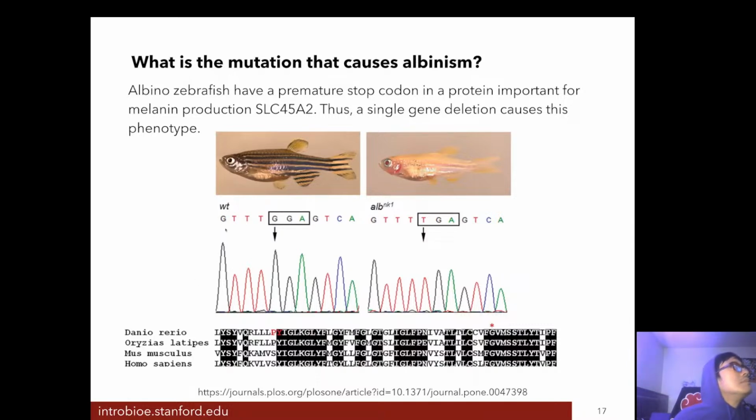Here's just the genome sequence of the wild type zebrafish. This is the codon that would usually encode for a glycine. And when this first base is mutated to a T, like it is in these albino fish, you get a stop codon instead. And so as the ribosome is reading through, it reads this stop and says, oh, I'm done, and it stops making protein. So you get a truncated form of SLC45A2, and you don't get the full protein that you need in order to make melanin in these fish. So that was a nice demonstration of how important DNA sequence can be and how important small changes can be in the phenotype of an organism.